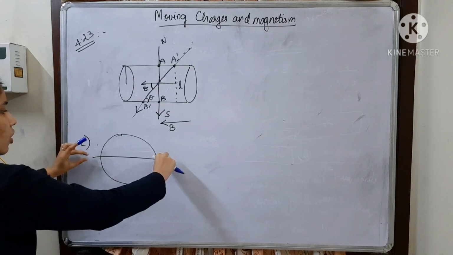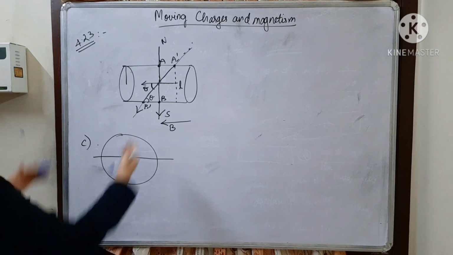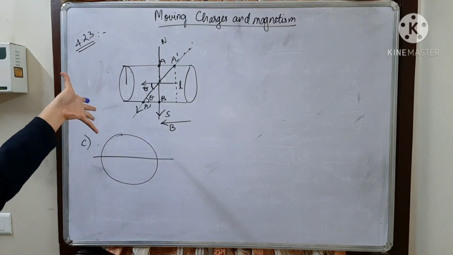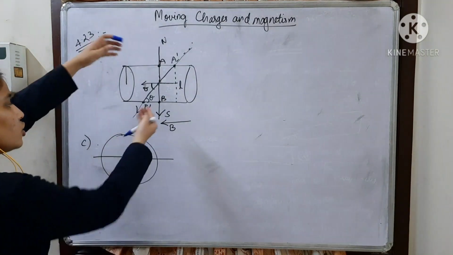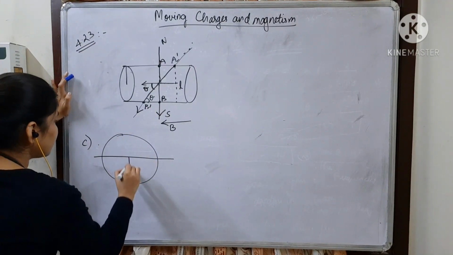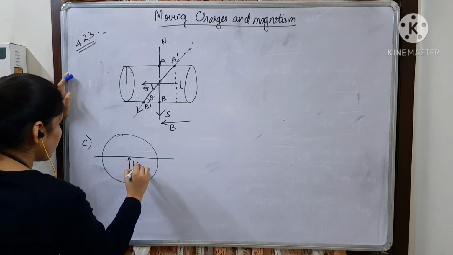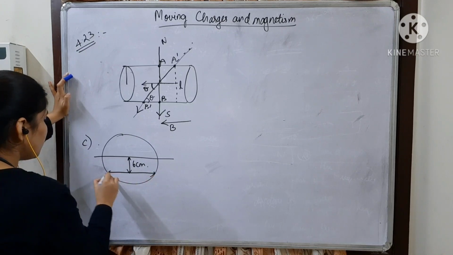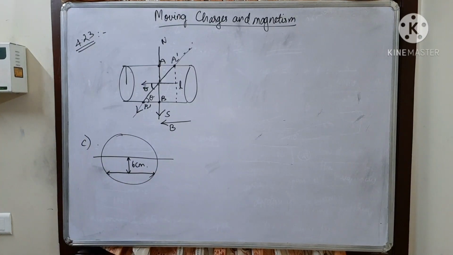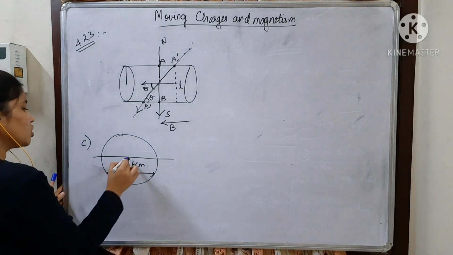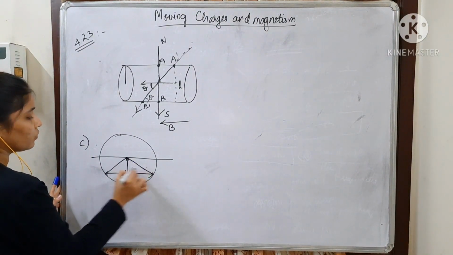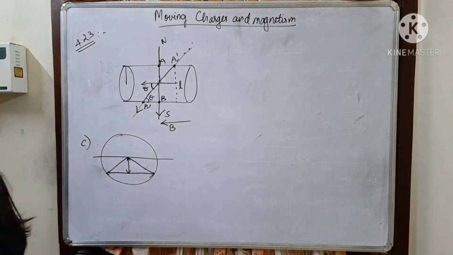Now this coil you are lowering. That means in this diagram you are bringing it forward. So the diagram is slightly different, but the concept is that you are trying to lower it by 6 centimeters. That means the new wire will be occupying only this much length. So we have to just do geometry, and we need to find out what will be the length of this wire, and then all the other things are same.